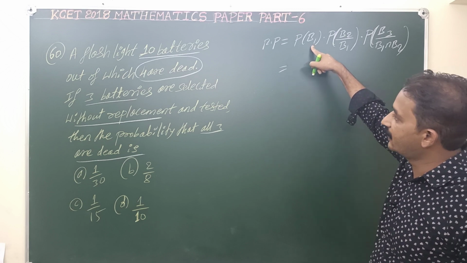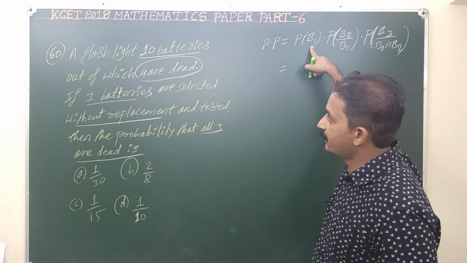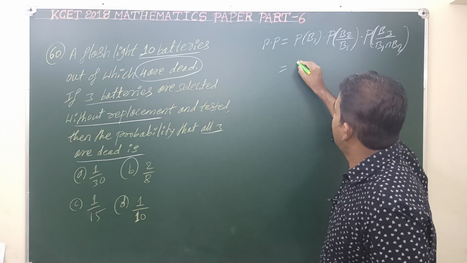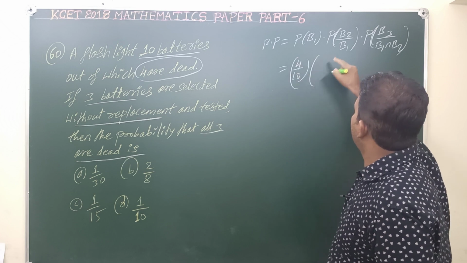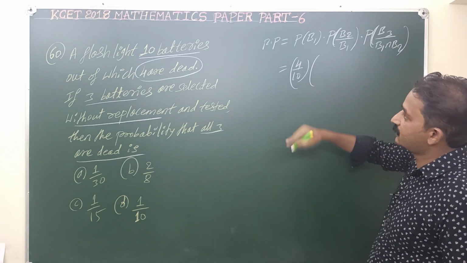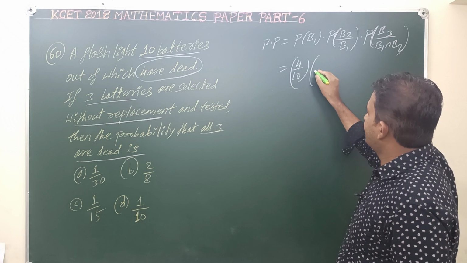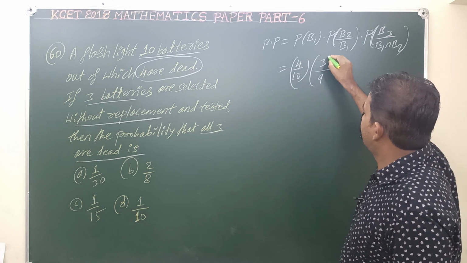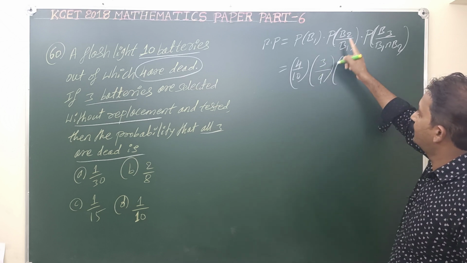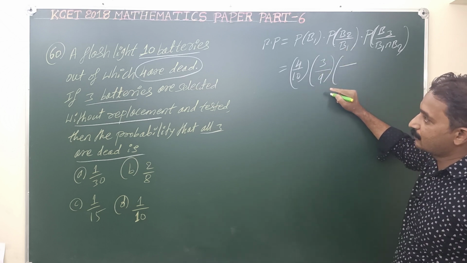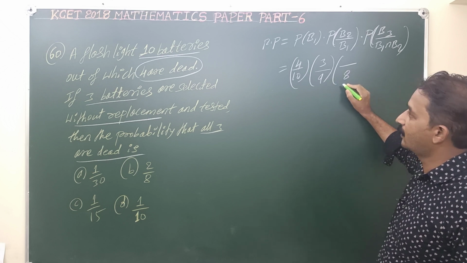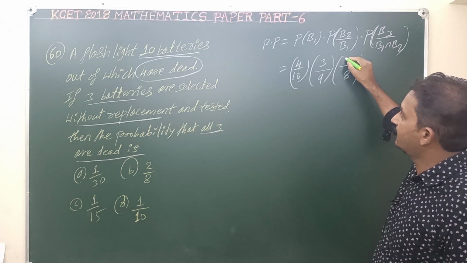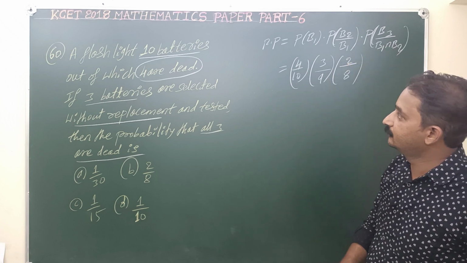Here in this case the first dead battery, we can draw among 10. So 4 dead batteries are there. So 4 by 10. Into, B1 already occurred, so the last battery is dead. So remaining is 9, of which 1 dead battery already lost, remaining 3. And then B1 and B2 both have occurred. So sample points become 8 in this case. Already 2 are lost, so remaining dead batteries are 2 because already 2 are gone.